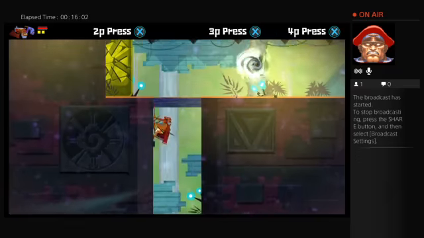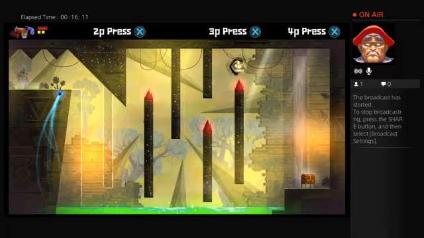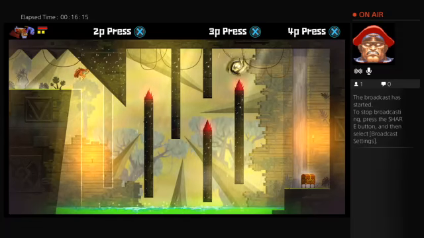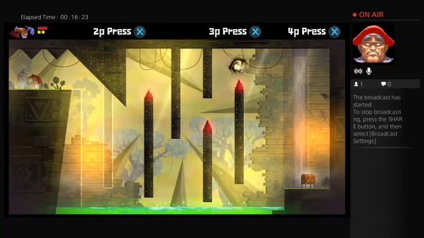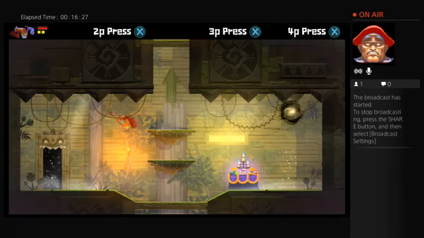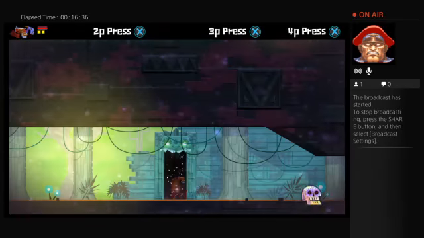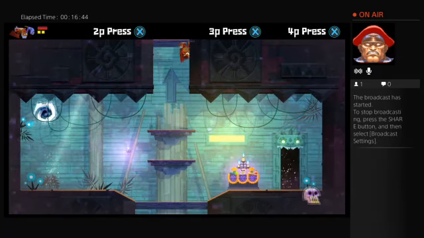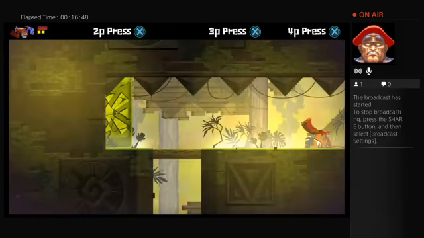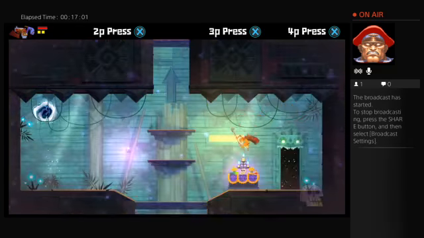Now we can get up here with wall jumps. Ooh. That's actually pretty tricky looking. I can't do anything about that yet, I don't think. Alright, let's go up here and try now. Let's see if we can do anything if we're in the world of the dead. Or not. Apparently, we can't. I think I'm actually gonna switch.